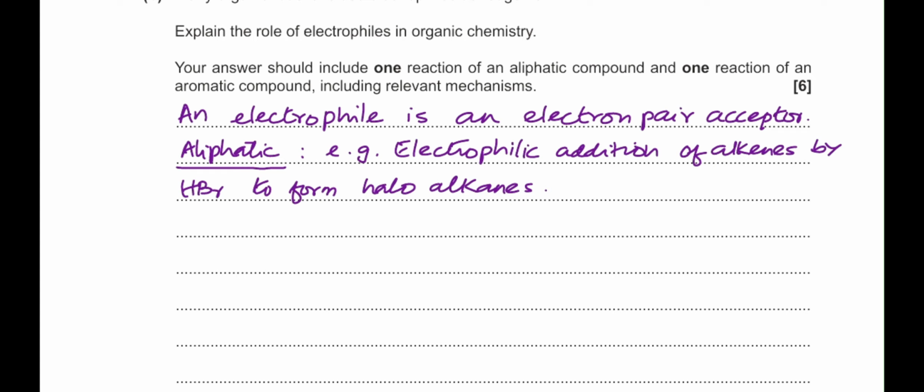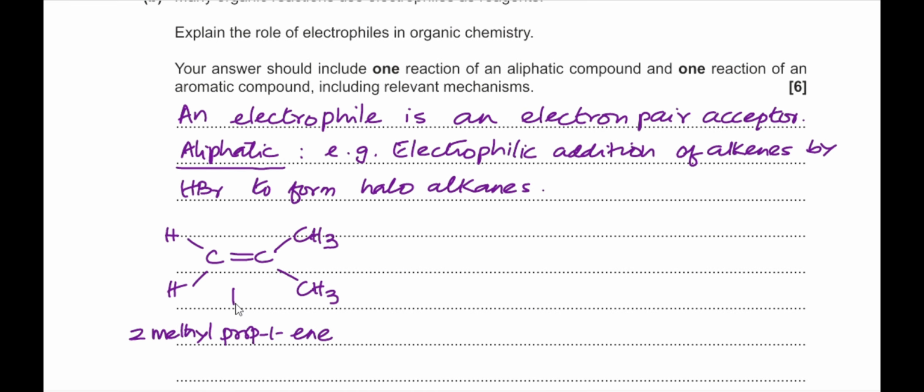You could write a simple addition reaction without any major or minor products, but you get more marks when you demonstrate your knowledge about major and minor products and label them and the reasons for the major product also. So let's start with writing CH2, double bond C, CH3. This will give you an opportunity to show major and minor products. So this is 2-methylprop-1-ene. So we can write the name also, 2-methylprop-1-ene. Let us write the HBr here.